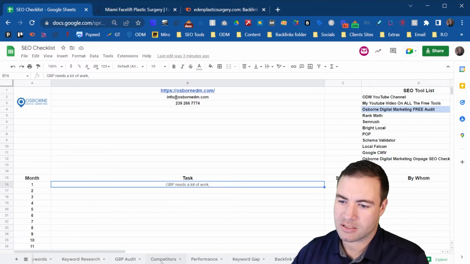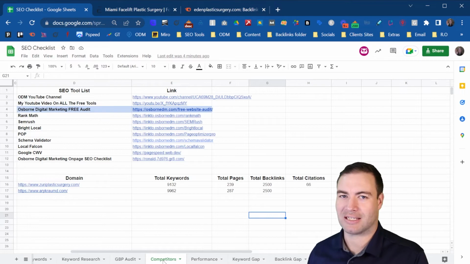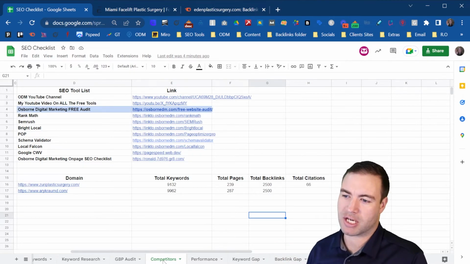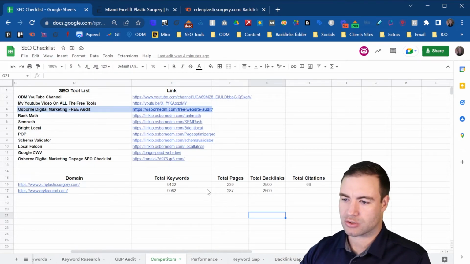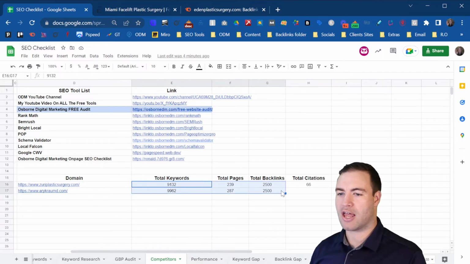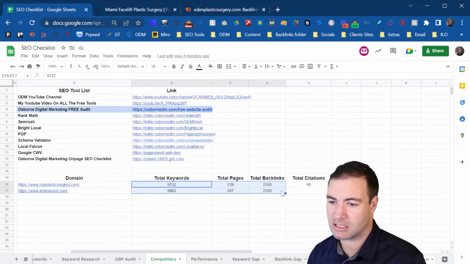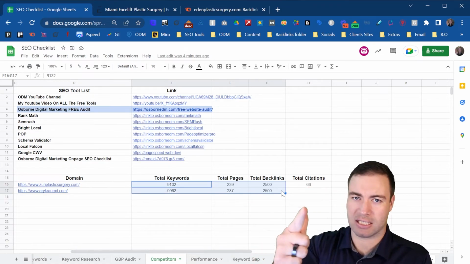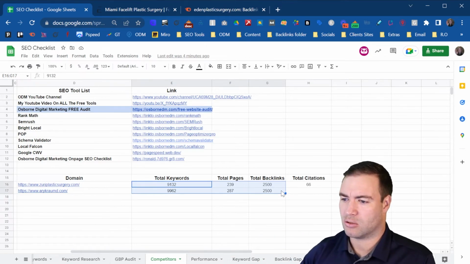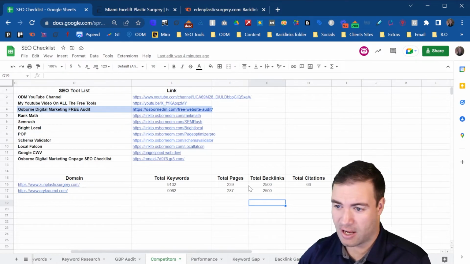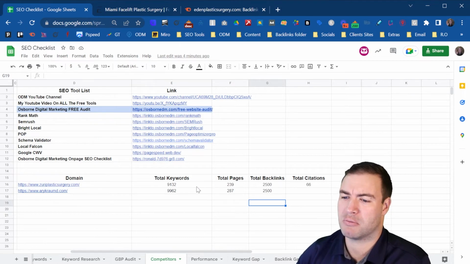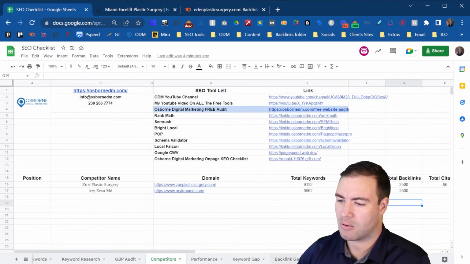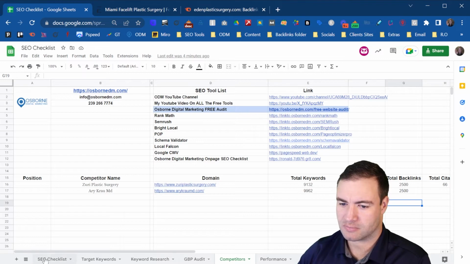Now, this is why you use this checklist, because now you have this information on what needs to be done. Straight away, the first thing, and realistically the only things I would be focusing on for the first couple of months, is content and links. That is it. Look at how far behind we are. So 2,500 on average, 200 pages minimum, 240 minimum, 9,000 keywords. So how well are we doing? Let's just have a look.